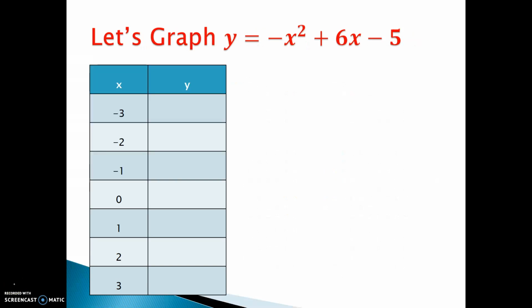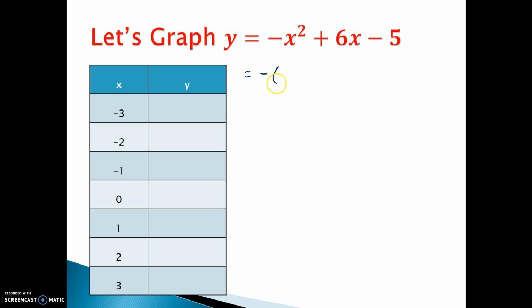I have the quadratic function y equals -x² plus 6x minus 5. The reason I wanted to do this one with you guys is because that little negative sitting in front tends to confuse people, and it's going to do something very, very special to my parabola. So I'll do the first one real quick, just like last time. I'm going to plug in, and I'm going to break down my negative. Don't forget to bring down that negative.